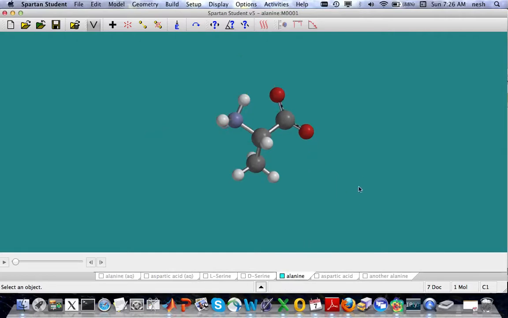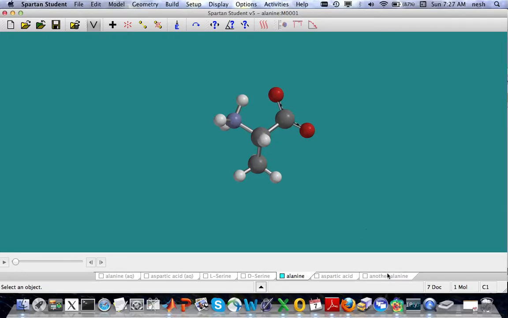And now the last point about this one: is this L-alanine or D-alanine? The way to get that, now that you are pretty familiar with identifying the alpha carbon, is to orient it, as I have here, with the hydrogen pointing straight up at you and the R group down and away from you. You'll notice that now the N-terminus is at 10 o'clock and the C-terminus is at 2 o'clock or so, if you imagine this as a steering wheel, or if you like, the N-terminus is up and to your left. So that makes this L-alanine.